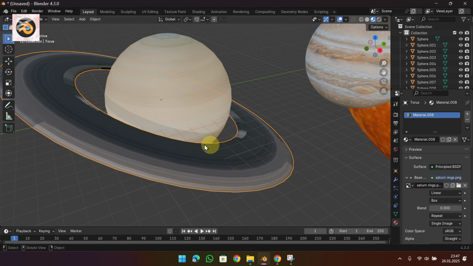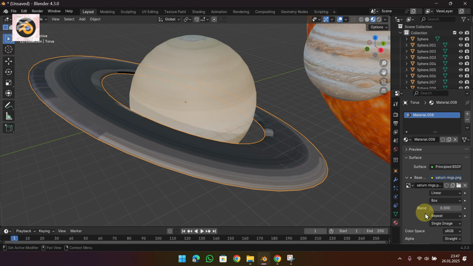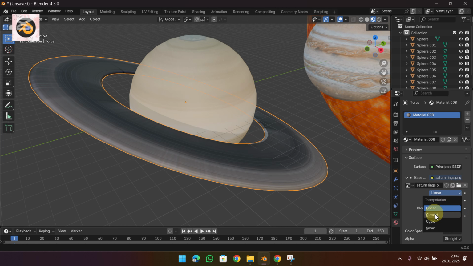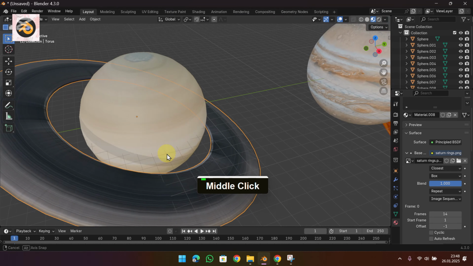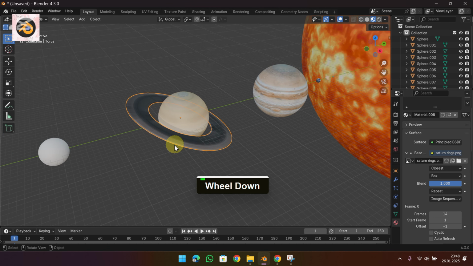Replace the flat with a box. Let's increase the blend value a bit. The blend value usually refers to blending the smoothness or transition between two materials or modifiers. Increasing this value can help create softer transitions or smoother connections between objects, giving a more natural appearance. Saturn's rings are almost done.